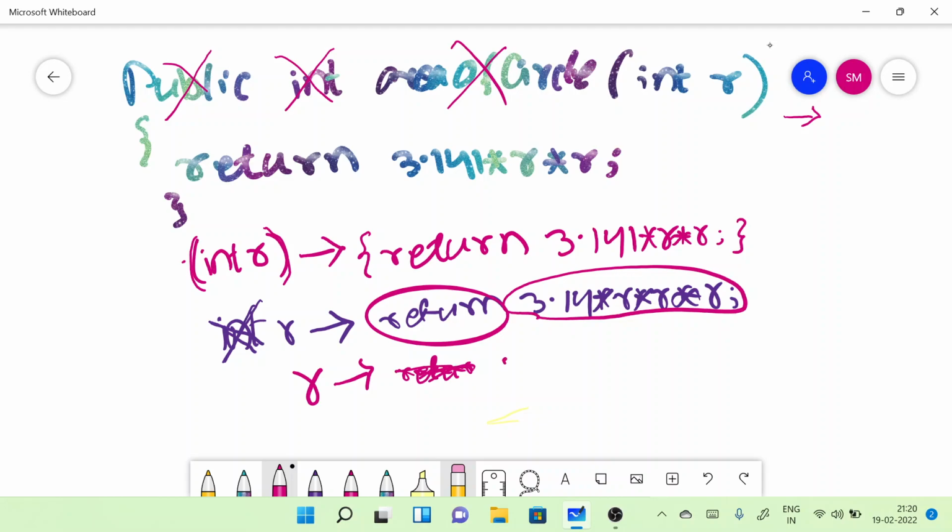So I can directly say 3.141 into r into r. What does it mean? It means whatever input you are giving, suppose you are giving 2, so that r value is 2 now, so it translates to 3.141 into 2 into 2.